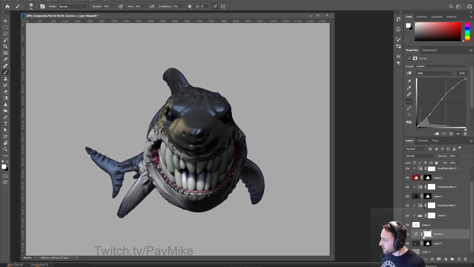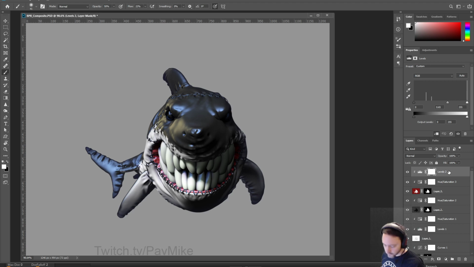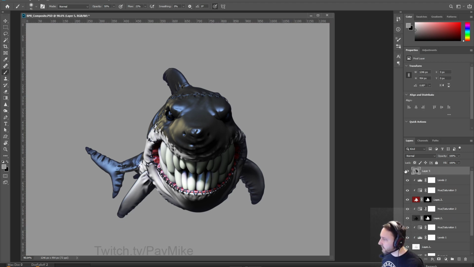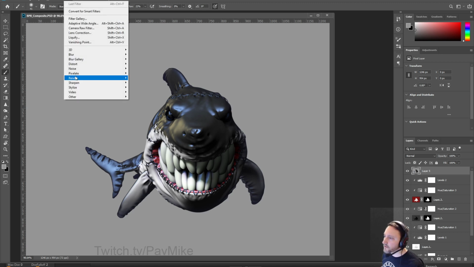There's our AO pass. And then I can control this separately from the background here. So if I want to really go through and kind of punch it up just a tad. And once you're happy with that, you can go here. I like to do a Control A, Control Shift C, Control V, and this is going to just copy, paste everything you see all into one layer. And then this is where you can go in here and do your filter.